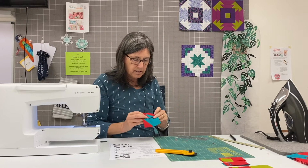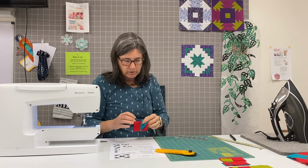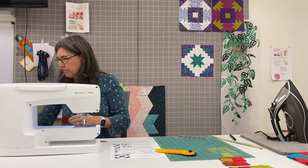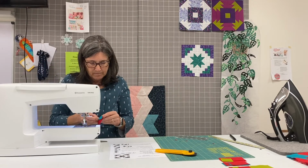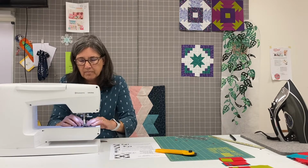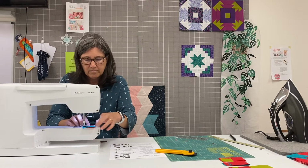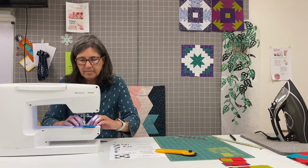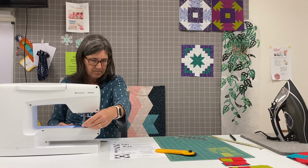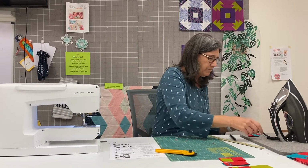looks like this. I can hold it upright. So I'm just going to sew that together, matching up my seams in the center. And I'm going to pin them to make sure they stay where they need to be. When I press it, I guess I'll go towards the red, the background.